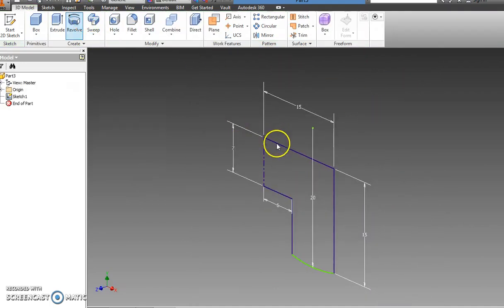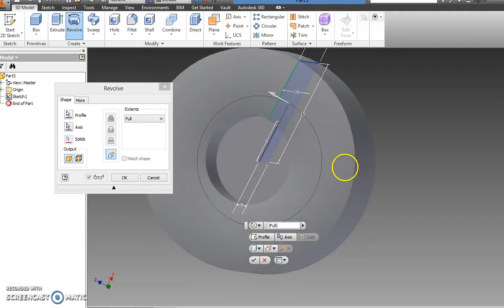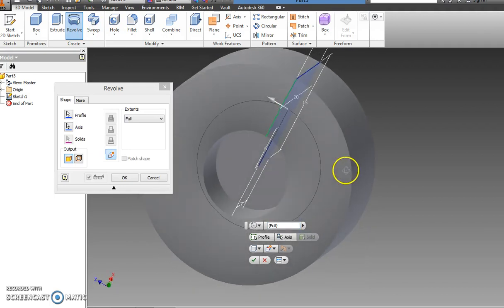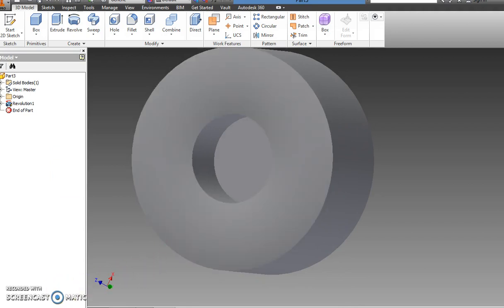Click Revolve. It's going to see your surface right here, and look at there. You have a nice little surface. You're going to have a little wheel here. All right, so this is the first step of this. It'll automatically say full. Press OK. Okay, this is your start of your wheel.